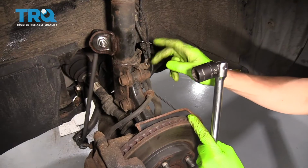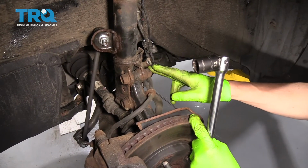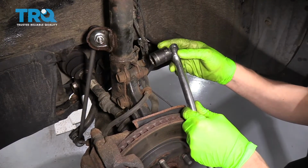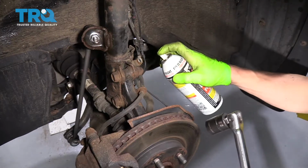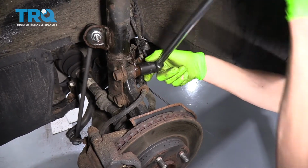So now we can attack these 2 strut bolts. I'm going to spray a little rust penetrant on them to make the whole job a little easier, and then we'll crack them loose with a 1/2-inch breaker bar and a 22mm socket. So, rust penetrant. All right, now let's see how this works.